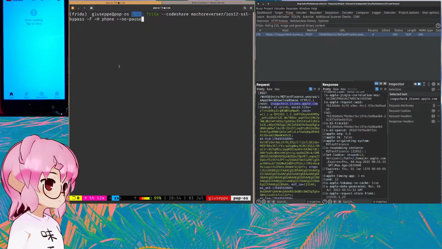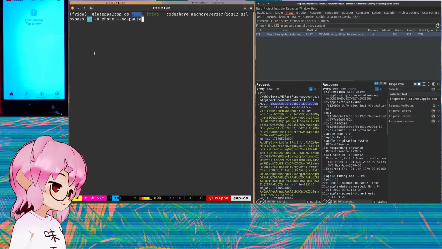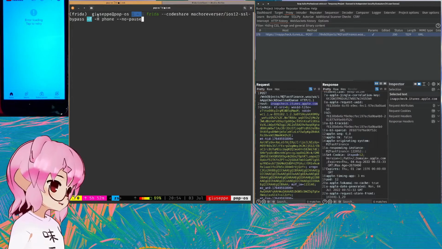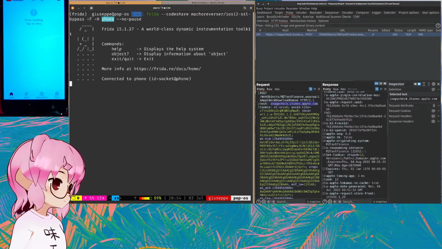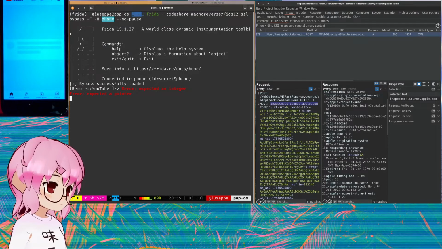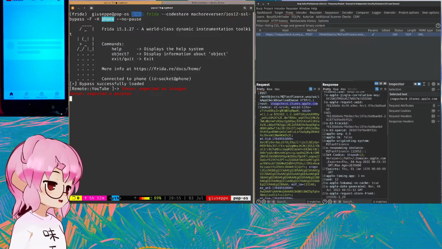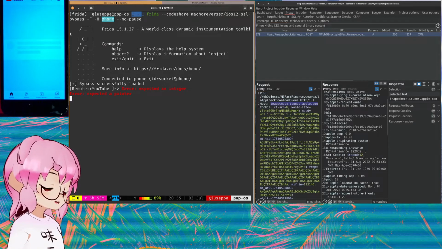And so when we use the -F flag, that's going to be injecting code into the currently running application, the one that we can see on the screen right now. And again, I'm using the -H for hosts. That's my phone. And so this says that we have successfully bypassed SSL pinning. So let's just try reloading. And you'll always see errors whenever you run Frida scripts, but for the most part, I don't think they mean anything. They're not verbose enough, I think, to give you an idea of what's happening.